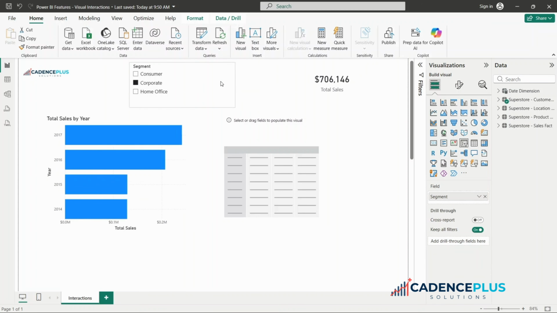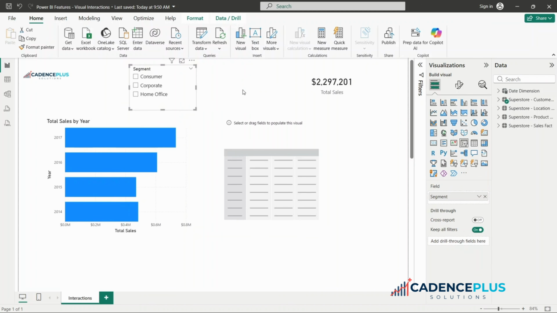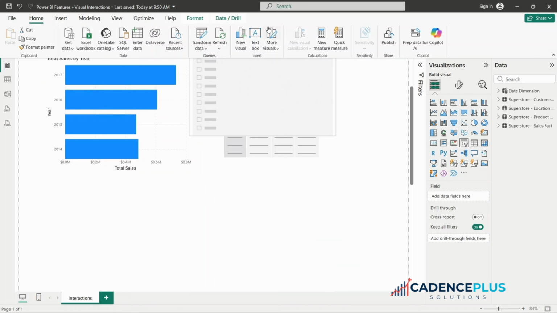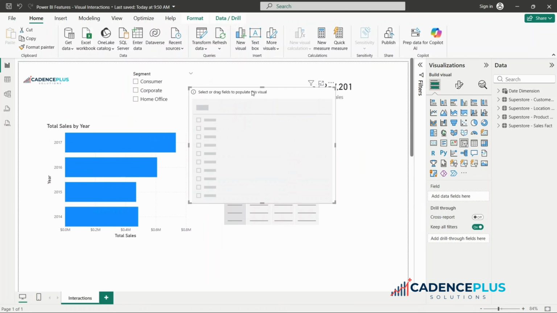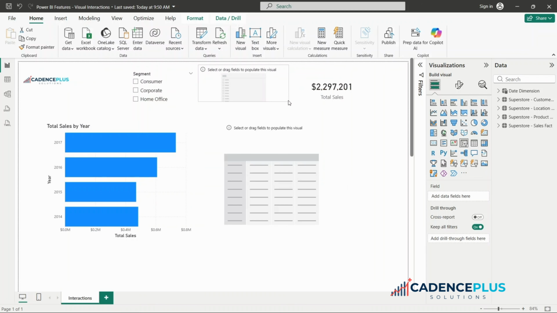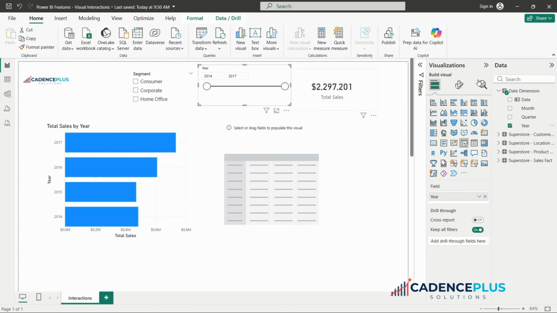Now let's add one more slicer, and for this slicer, we're going to add year into the slicer.